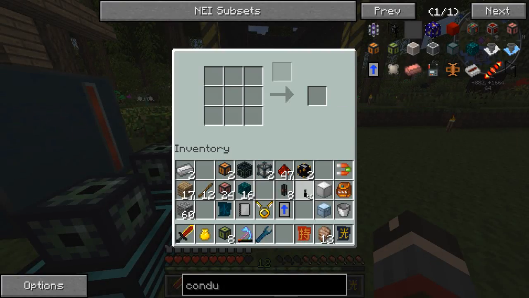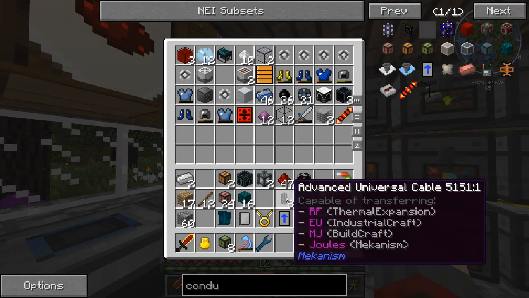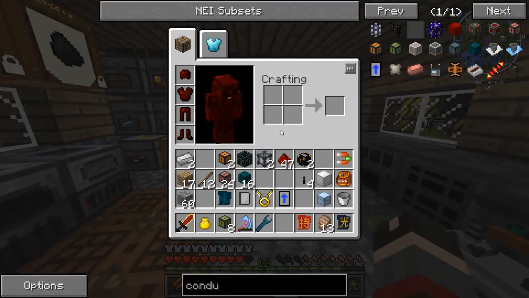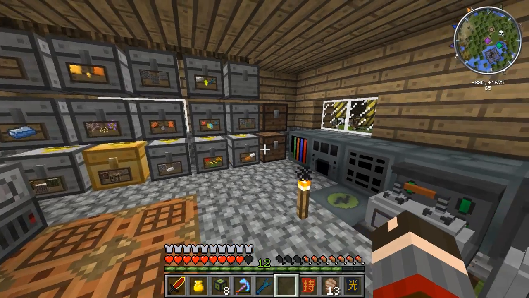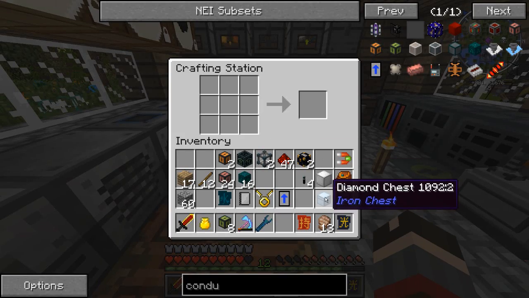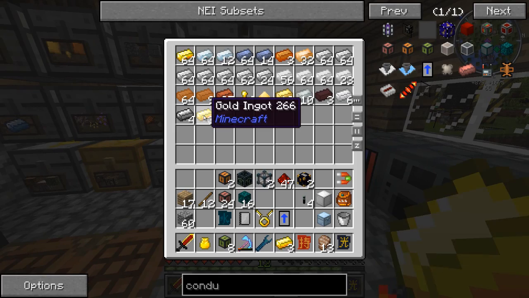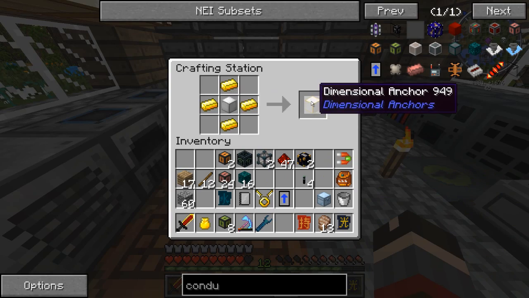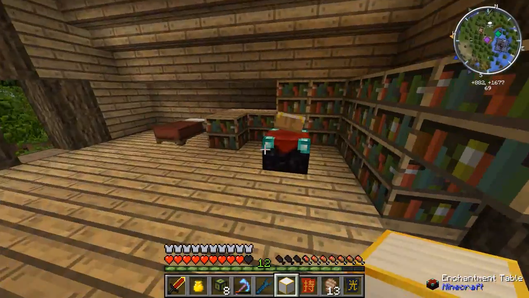But it is done. We have 4 Ender markers, guys. That is awesome. So let's go place that away. There's a lot of cool stuff I can do with that setup, I think, guys. A lot of cool stuff. So let's take that. We need the item conduit. Put away the iron. Okay. If we grab the 4 gold ingots, we need to make this anchor, the dimensional anchor. Awesome, awesome, awesome stuff.